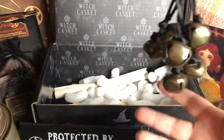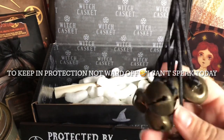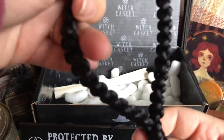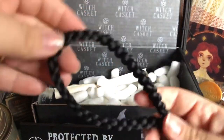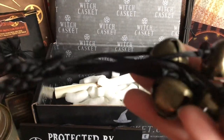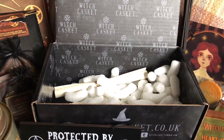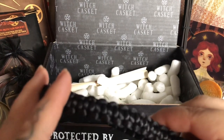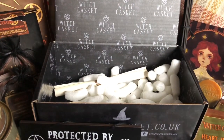And we've got some witch's bells. These are amazing to hang on your door to ward off negativity coming through your threshold. Absolutely fantastic, really nicely thick braided as well to stick around the door handle. Love these so much. I could hear these jingling before I opened the package. I was like, I've got bells! We've got bells! So yeah, very happy. Plus, they'll come in use around Christmas when Yule hits. If you've got any young children like I have, just go outside the room. They'll soon go to bed.